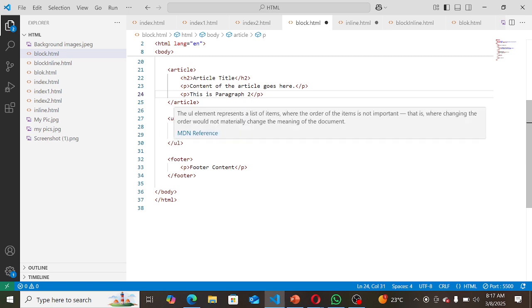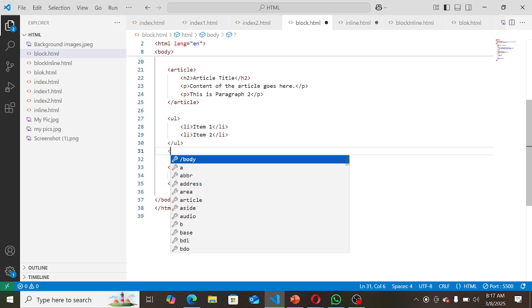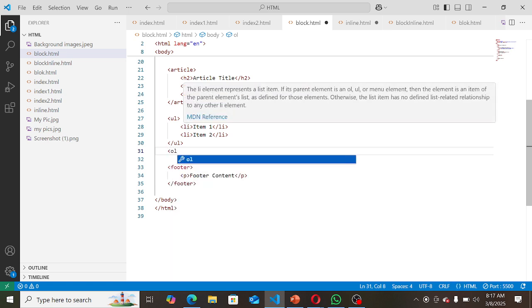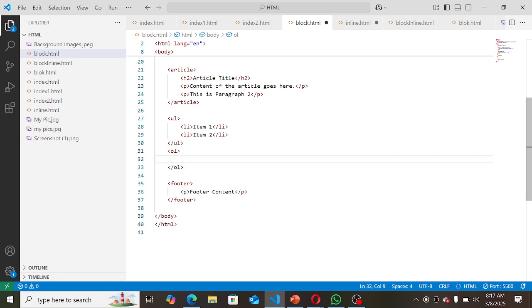So you can also create an ordered list in a similar manner. Okay, this first one is unordered. So this one now is an ordered list. Inside the ordered list now you list your items.